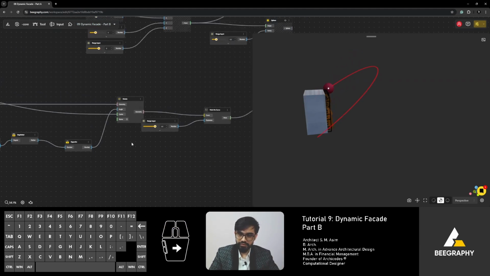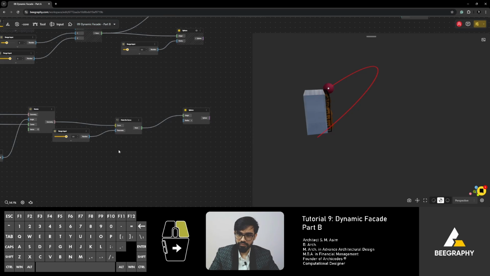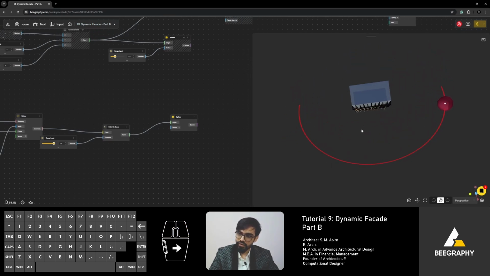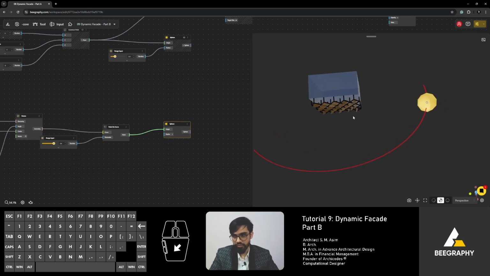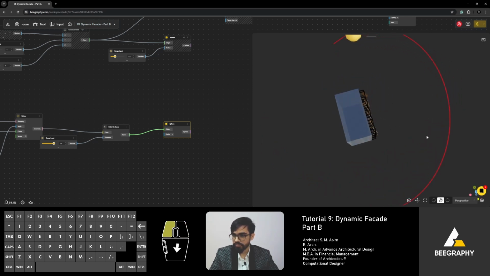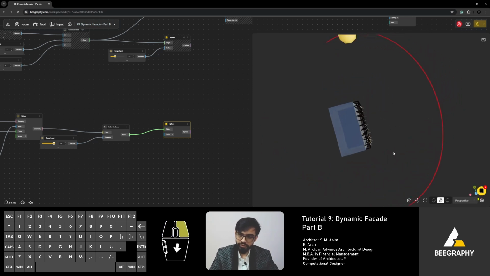All right, so this is done. Now what I want is all these panels to face the sun simultaneously. So there are two ways to do that.